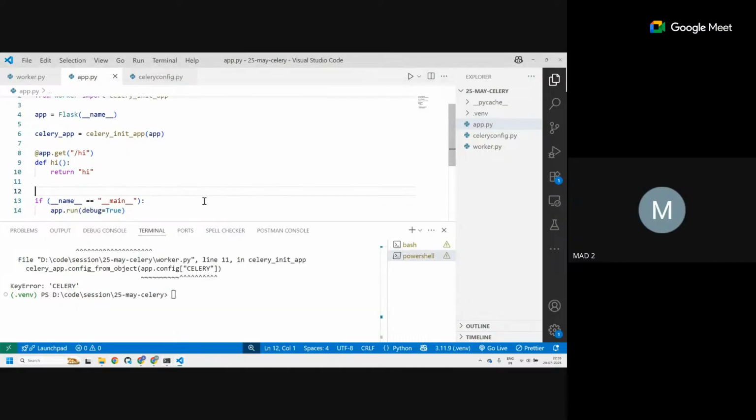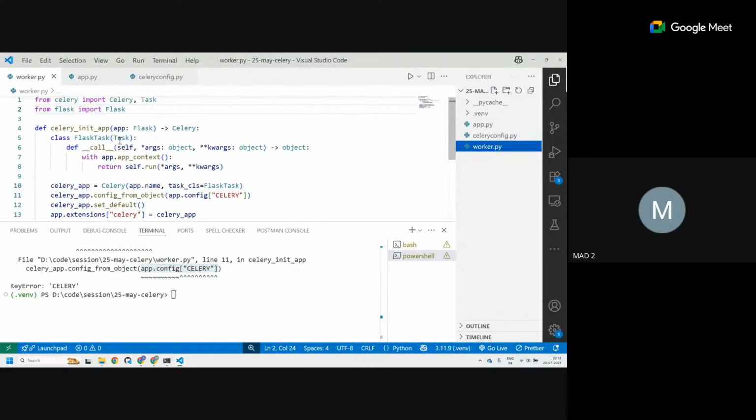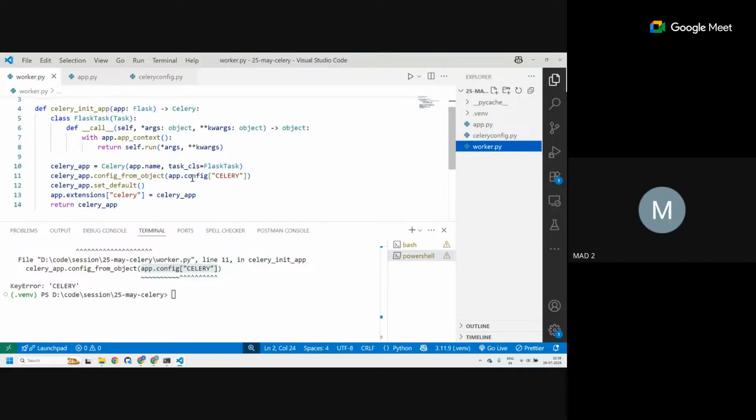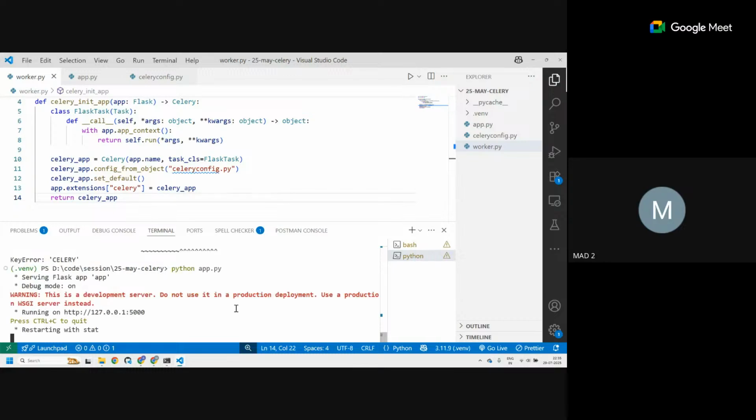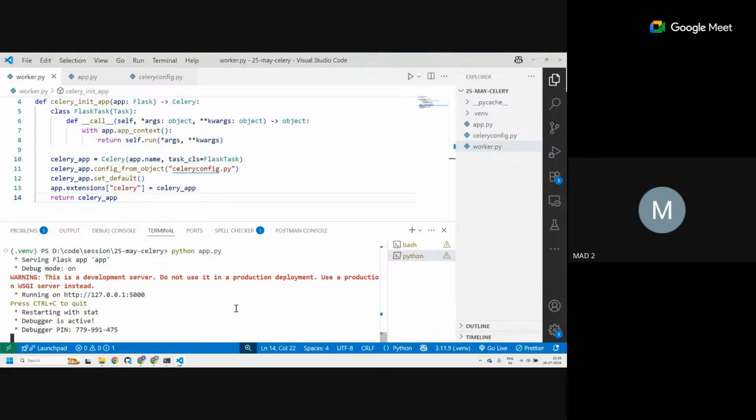All right. Yes. So it says there's some error over here. The Celery worker will expect something. Right now it is expecting the config key from app.config. So let's have it from object. It's still config from object, like we generally do. And then we give it celery_config.py, the name of the file. I hope this works now. Okay, now it's working. Is everyone okay till this point?